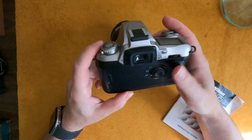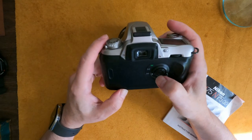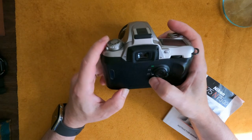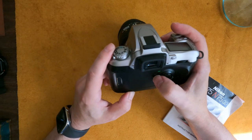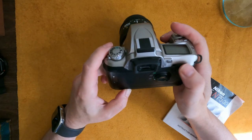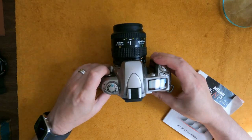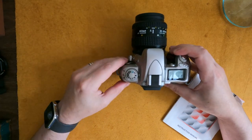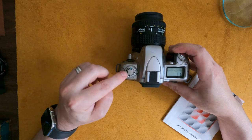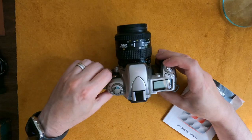You can actually remove the whole back if you wanted to. The metering controls are here on the back — we have multi, spot, and you can move around to spot mode. There's also a green setting I think means evaluative or all-over metering. There's a little select wheel and all the shooting modes here. The layout looks very familiar and modern. I'm going to go ahead and turn this on.